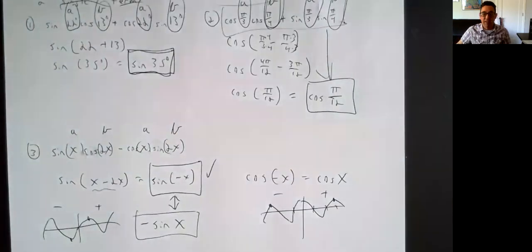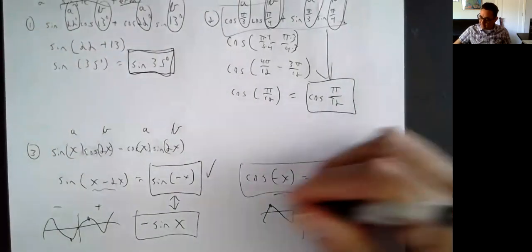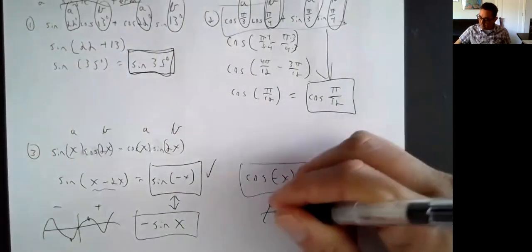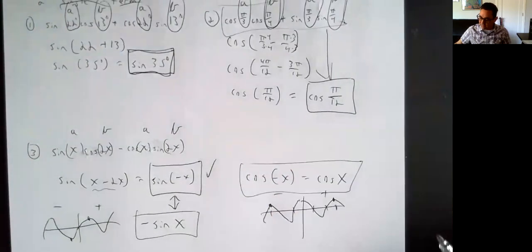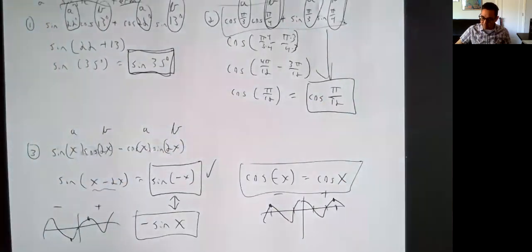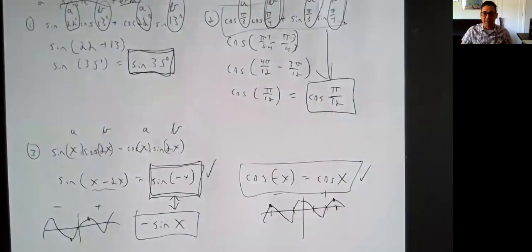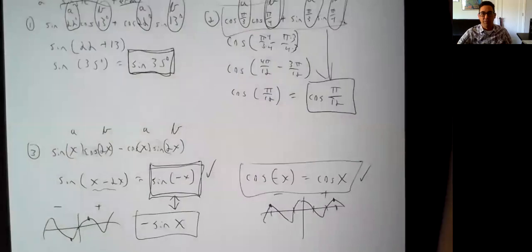So that's why those are the same, because they're the same y value. If you go from a positive x to a negative x, you have the same y value. But here, if you go from a positive x to negative x, it ends up switching sign. That's just the rule. You don't have to memorize this; we haven't gone over this in a lot of detail, but it is something that some books and the textbook mentions and some other websites mention. So I just want to throw that out there. But again, I am fine if you leave your final answer like this. Hope that helps you for some of these.